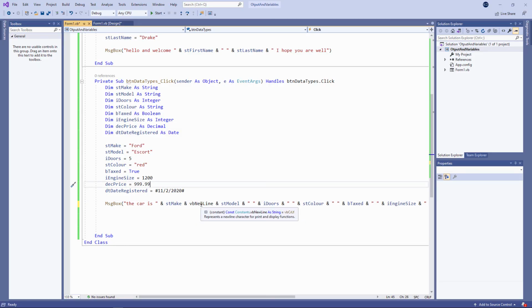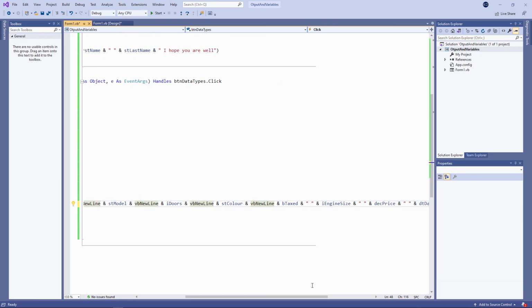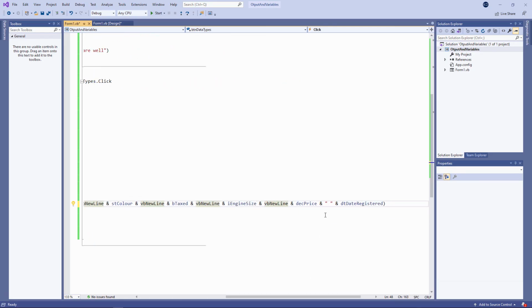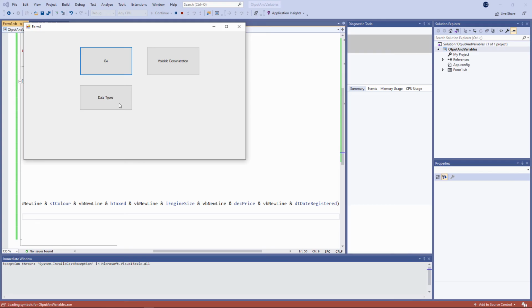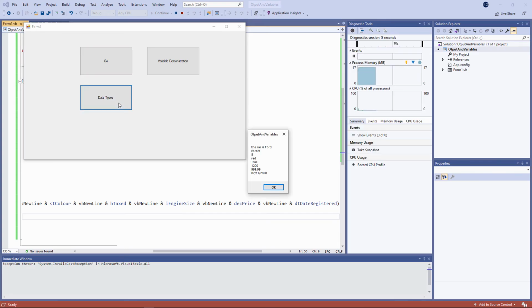And I'll replace each space with this. Let's just copy and paste it. Control C to copy, Control V to paste. I still need the same number of concatenation operators to join all these different bits and pieces together. Let's see how it looks now. Well, that is certainly a nicer message.